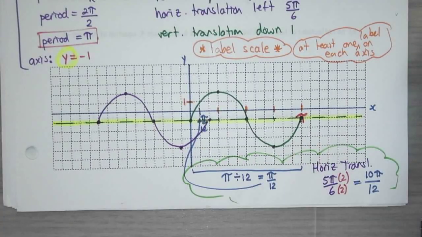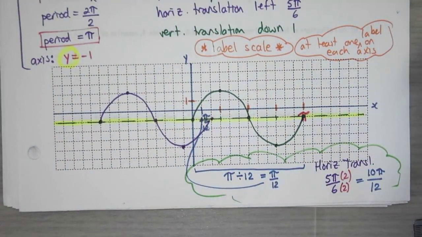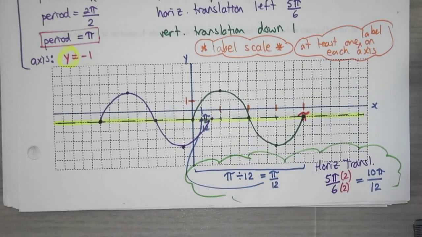And we'll always tell you on evaluation if I want 2 periods, 1 period, 3 periods, 3 cycles, or we might say just draw it between 0 to 2 pi, something like that. Like you'll know how long to draw it for if you have to repeat it based on the instructions. For the notes, we just do it together with you and we just practice. All right? Any questions or clarification with that?